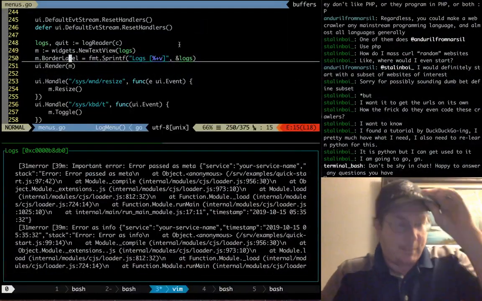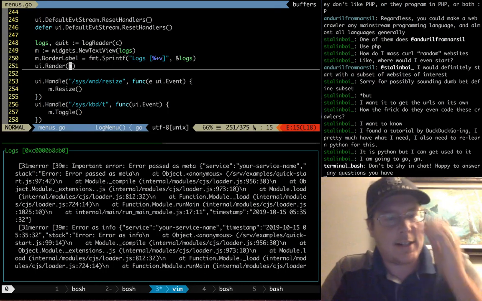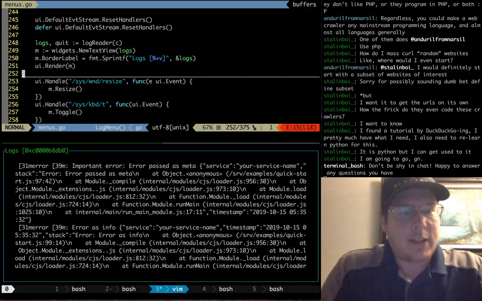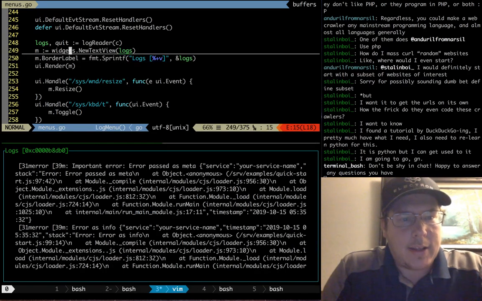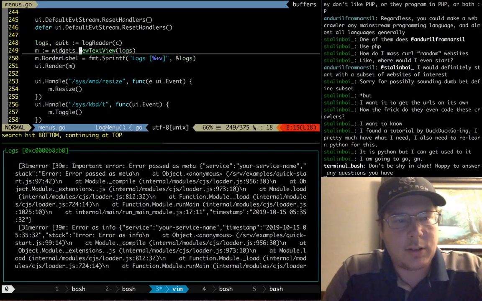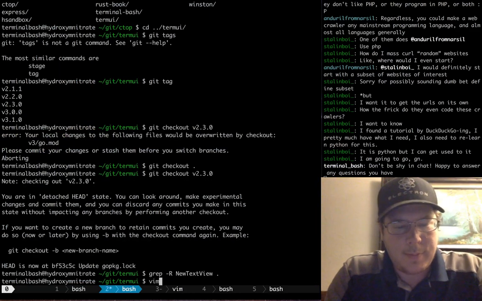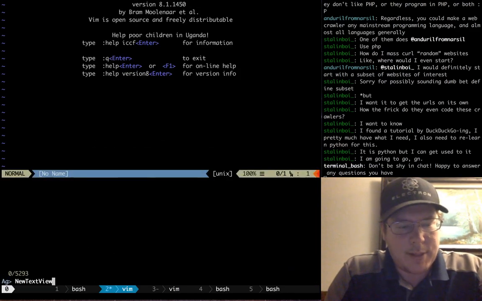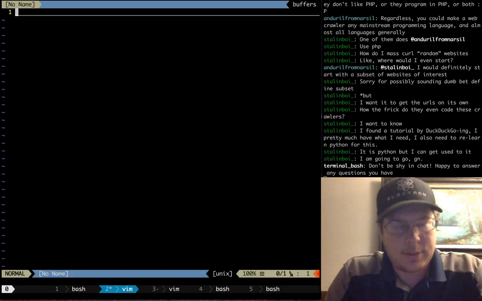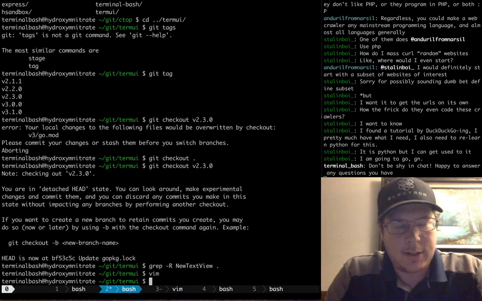All right, back for at least a few minutes here. So let's figure out what's going on here with this new text view. Basically, I feel like we definitely should see it here.